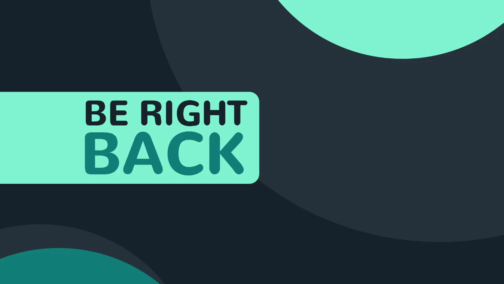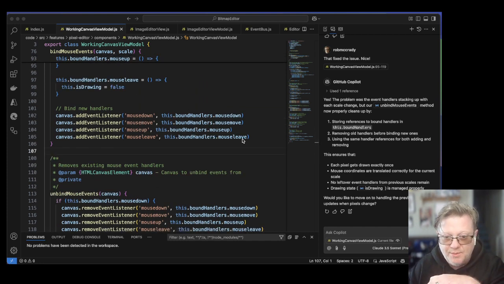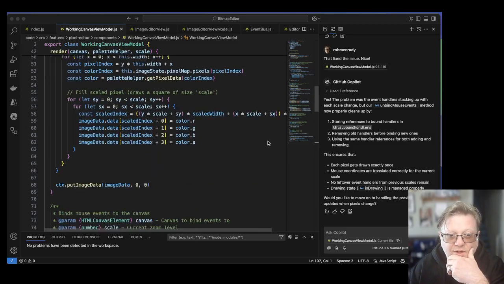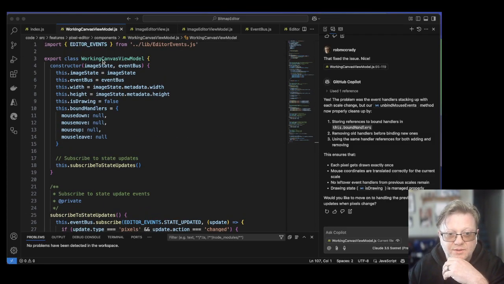Okay, sorry about that. Let's bring the main screen back online. So we remove the existing mouse handlers, we rebind them, all of that stuff. So this is the working canvas event model, or view model rather.